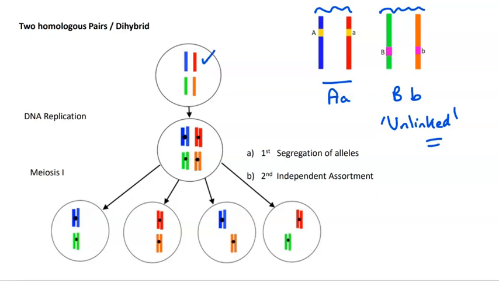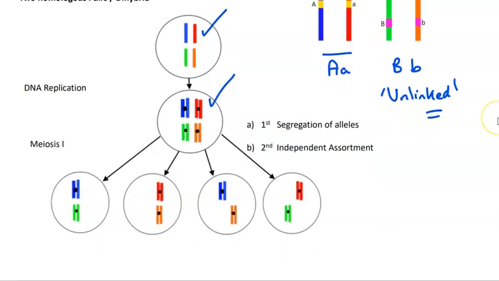So here we have the chromosomes during the interphase, and of course we know that they go through DNA replication to look like this, and then we would expect to, in meiosis 1, separate the homologous pairs, and therefore to separate the alleles, and this is called the segregation of the alleles, and in fact was often thought of as Mendel's first law. So this will separate this way and this will separate that way.